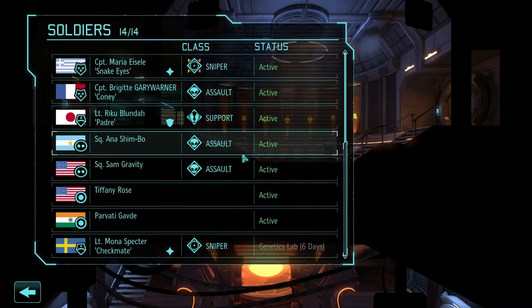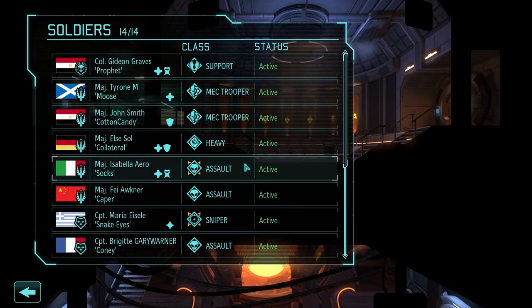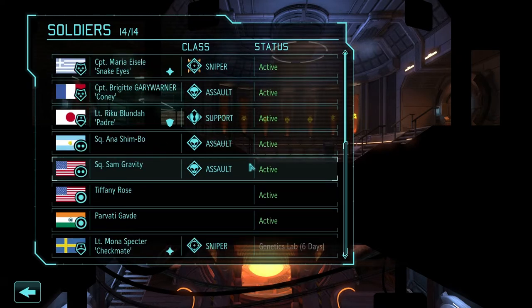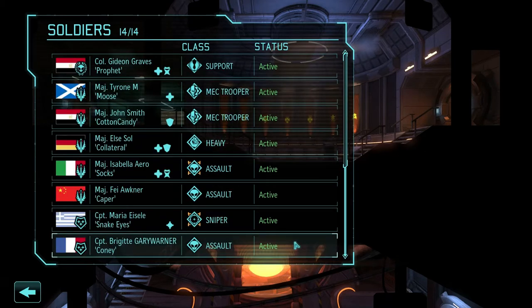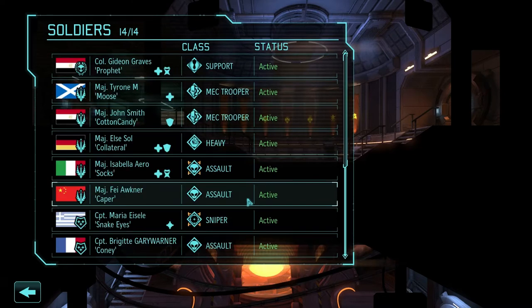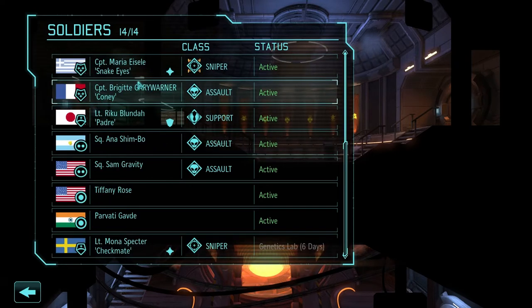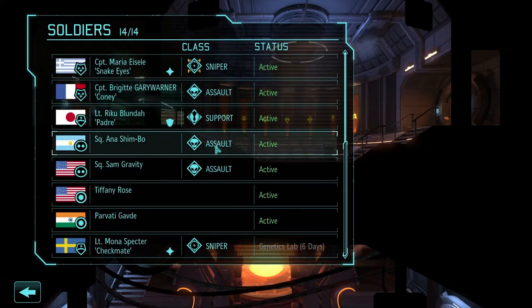But I definitely want more soldiers. I only have two unranked. Wait, where are my assaults? I thought I just got two of them. I'm so confused. Hold on, what were their names? Let me get my name list here. I just got two assaults in the last mission. They were Shimbo and Gravity, right? Oh, here they are!